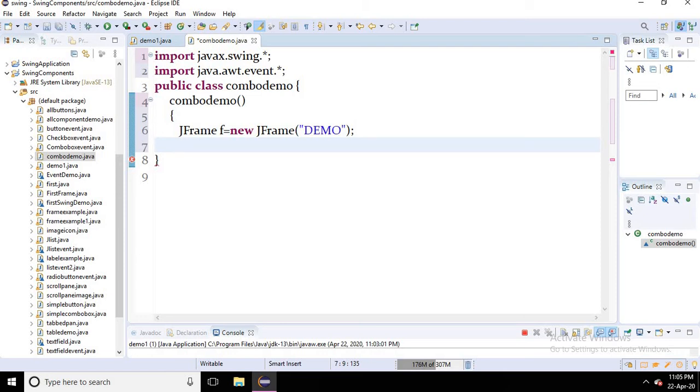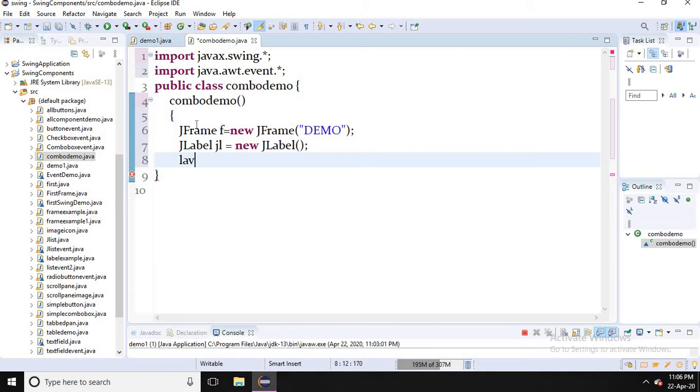And next I will be giving one label here. I will be using JLabel, with the object name JL. Here I have created the label now, and I will be accessing that JLabel which I have created in a later part.